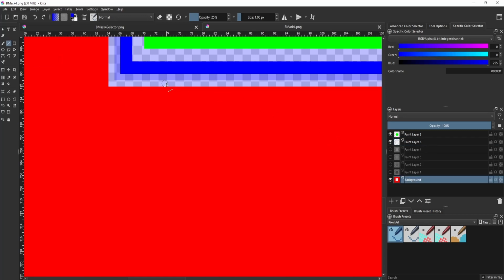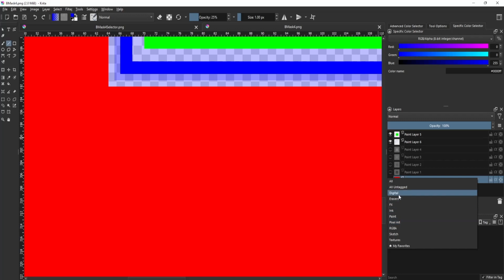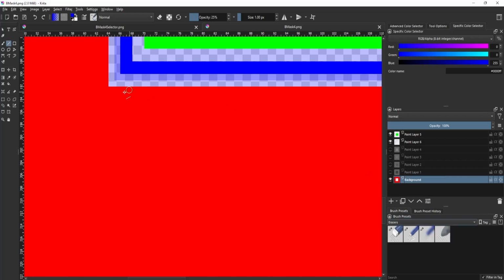Go to our red. Go back to our eraser. Go to 87.5 opacity and just add a line out there.